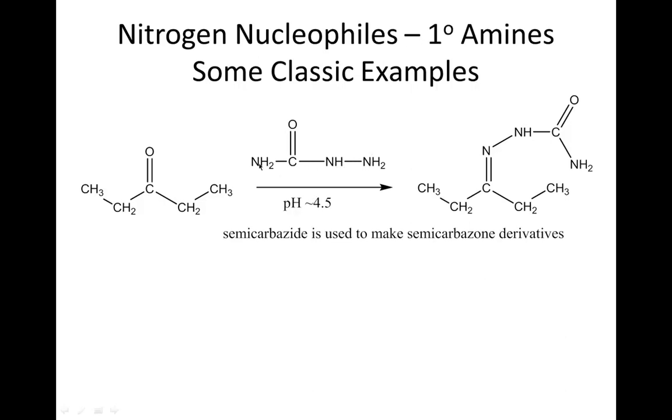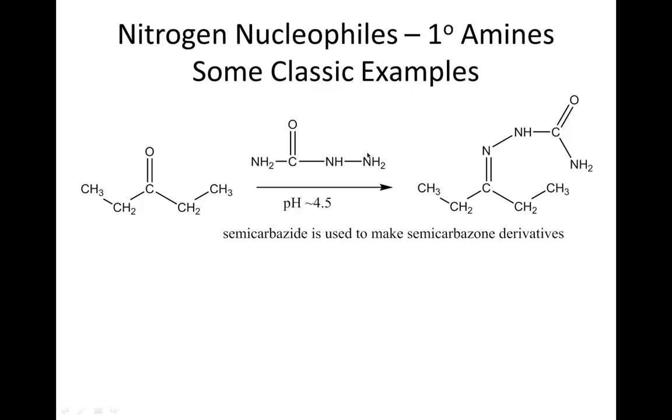So you have 3 nitrogens, and so if you're trying to figure out who's going to be the nucleophile, well, it can't be this guy in this case, because we're looking for an NH2. And it's not going to be this one, because being right next to the carbonyl means that this pair of electrons is interacting a lot with the carbonyl. Remember, if you have a pair of electrons one atom away from a pi system, you can draw a resonance structure for it. And so this pair of electrons is a little bit tied up. And so this turns out to be the best nucleophile of all of these nitrogens.